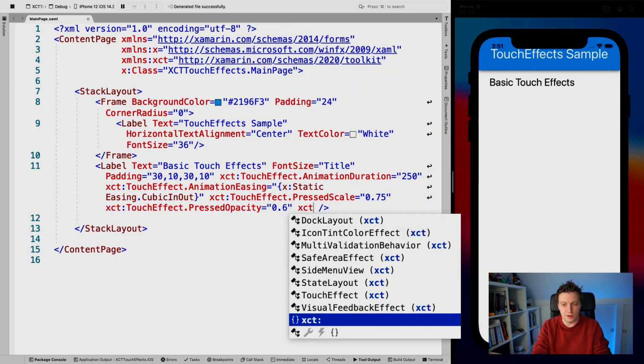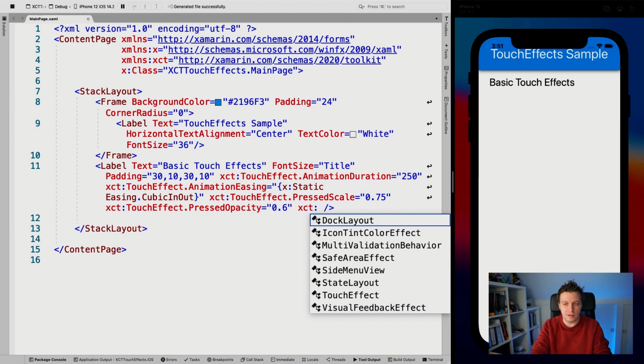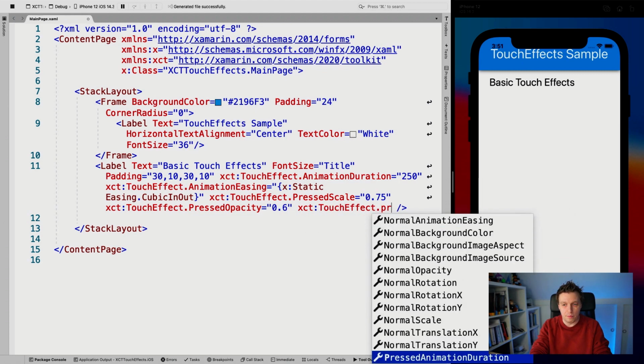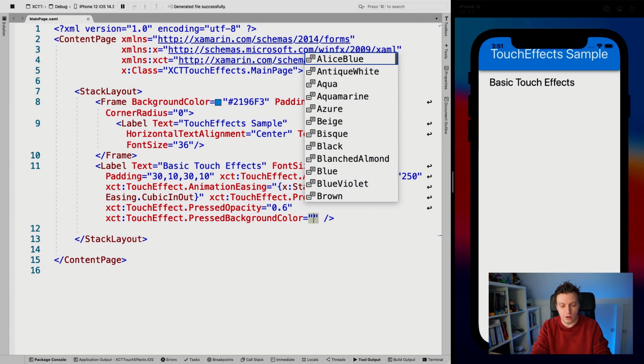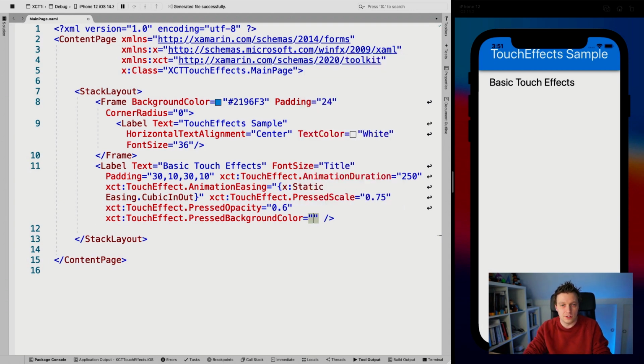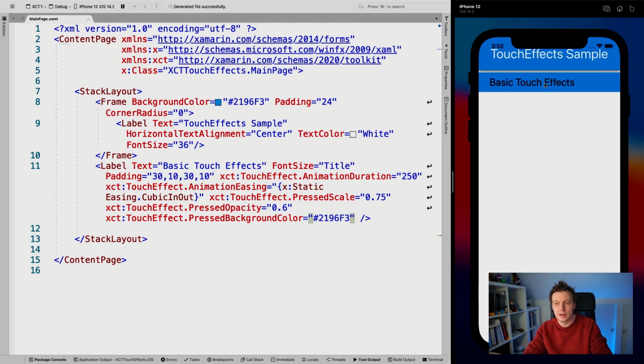And lastly, let's give it a little background. You'll see that if I give it a background for the pressed state, here we go, background color, let's make that the same color as this to give it a little bit of a design. Here we go, save that, it reloads, and you don't see anything yet, but whenever I start touching it now, you can see it goes back there, it does something with the opacity. So a lot of things going on, and simply by adding some of the properties in here, right? So very easy to do.